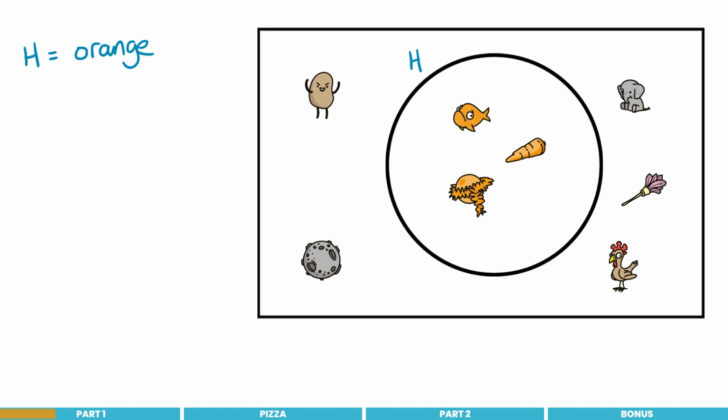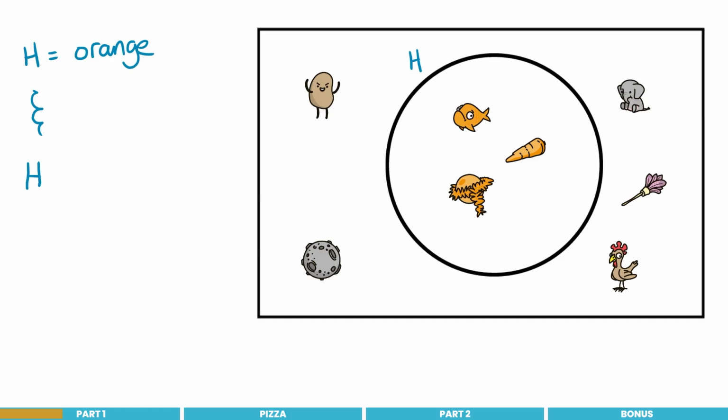So that was very, very simple. But what we've created here is a collection of objects within hoop H. We have these three elements, the fish, the carrot, and the boa. Remember, we said the collection of objects on the towel was the universal set. Well, now we have a collection of objects in a hula hoop. So this is also a set and is known simply as set H because that's what we called it. We could have called it anything. So now we have a set for the universe and a set called H for the elements in the hoop.